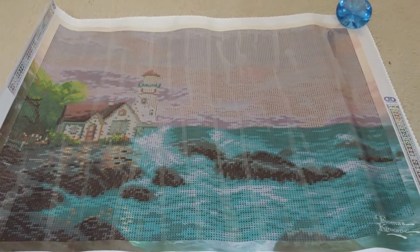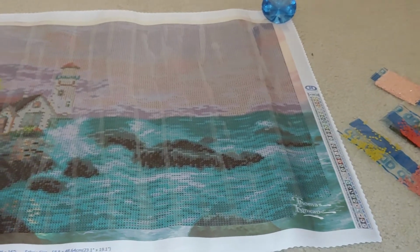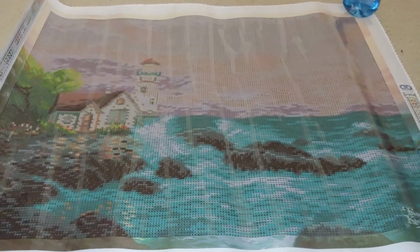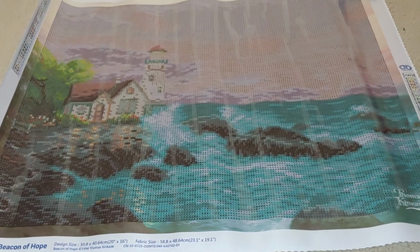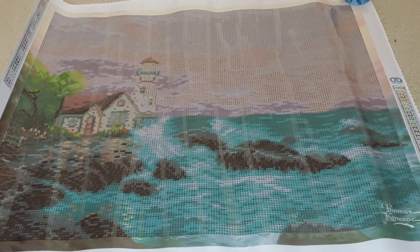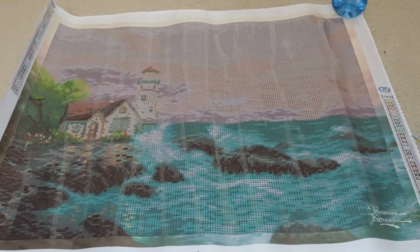Now, let's look at the drills. At this point, I kind of regret I bought the previous one, Cobblestone Bridge. The resolution is not as great. I should have bought just this one, and that's it.